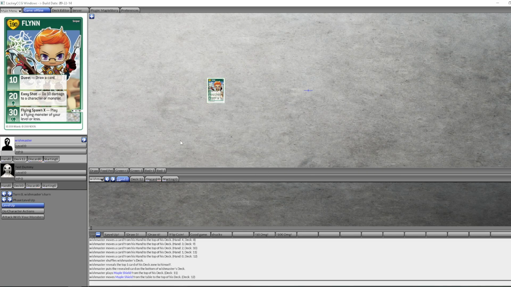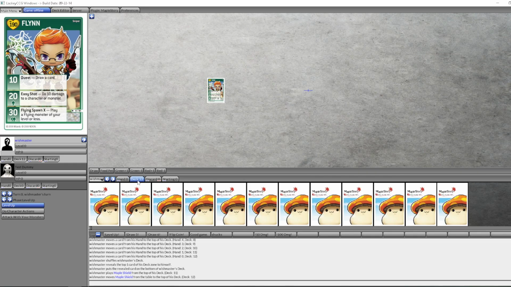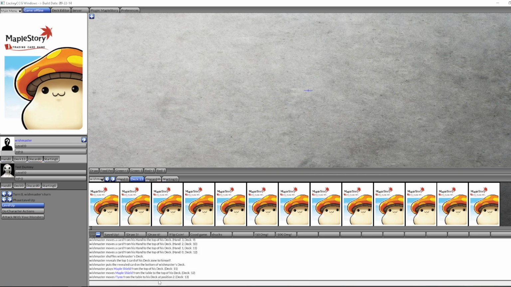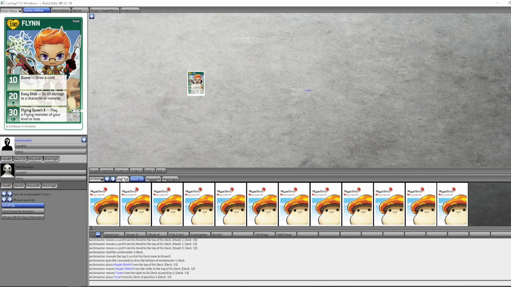We did run into an instance where it had to be returned to not the top card of the deck, but the second, under the top card of the deck. So we would take it and actually drag it here. If we see the green line between the first and second card, we drop it in there. We see it was put into position 2 of the deck. We pull that out, and that's our Zozo again, or Flynn, sorry.